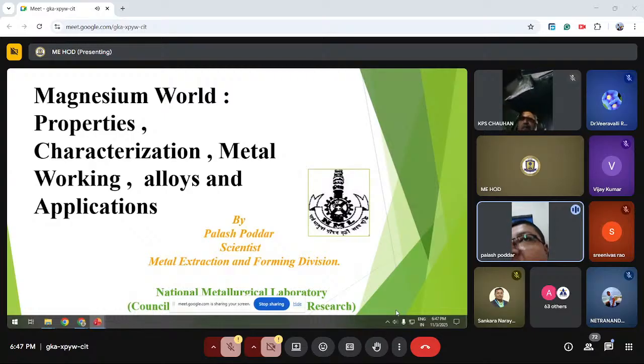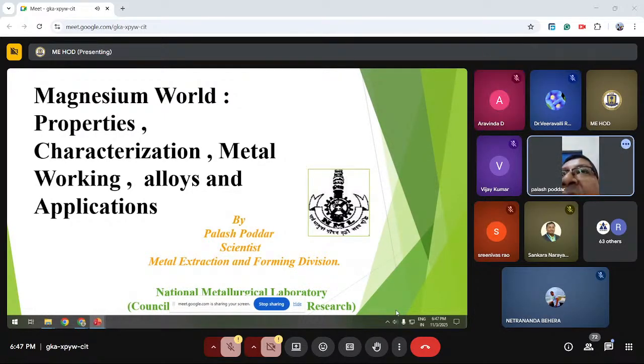Now the properties begin with physical properties and mechanical properties. The physical properties will include maybe viscosity, maybe thermal conductivity. For mechanical properties, the UTS value and yield strength are all very important. The percentage elongation is calculated by reduction in area, cross-sectional area. And the characterization may include several things like SEM, TEM, optical. Now, first, I'll begin with metalworking processes, then we'll come down to the real world of magnesium.